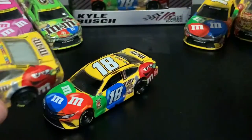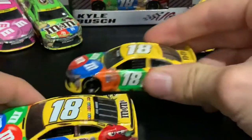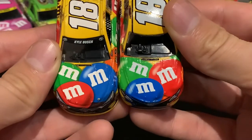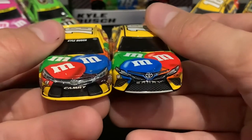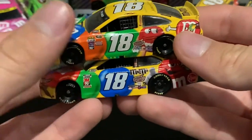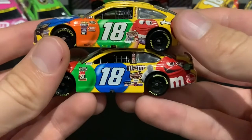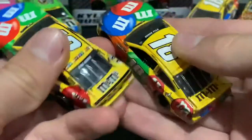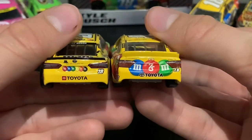Comparing this to the 2016 car — you can really tell some changes here. Front end — you can see the change where the M&M's were; they changed the red and the blue. This is on the old Camry mold, so I kind of miss that mold. Of course it's got different series spots — now it's the NASCAR Cup Series, back then it was the NASCAR Sprint Cup Series. It's almost been five years since this car ran. You can see the M&M now is the scared-of-the-girl one. This is during the 75 years of M&M's as well — M&M's had been around 75 years, because Cam ran the 75 car back at the All-Star Race.